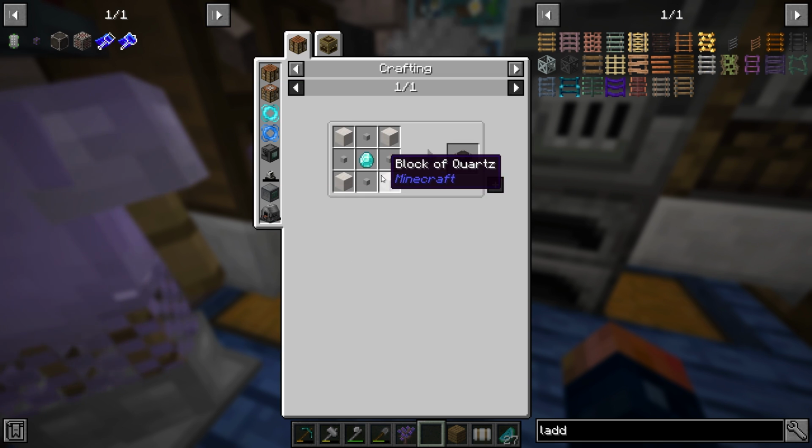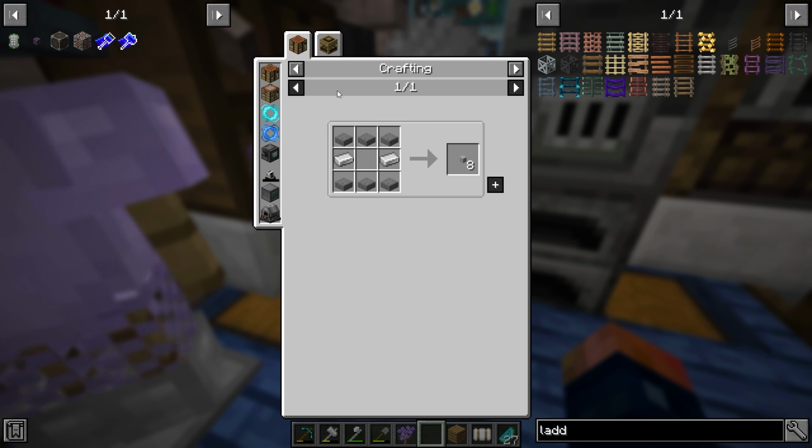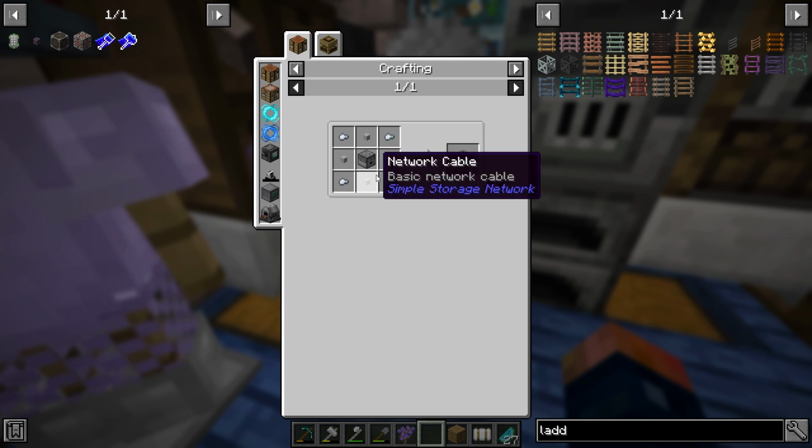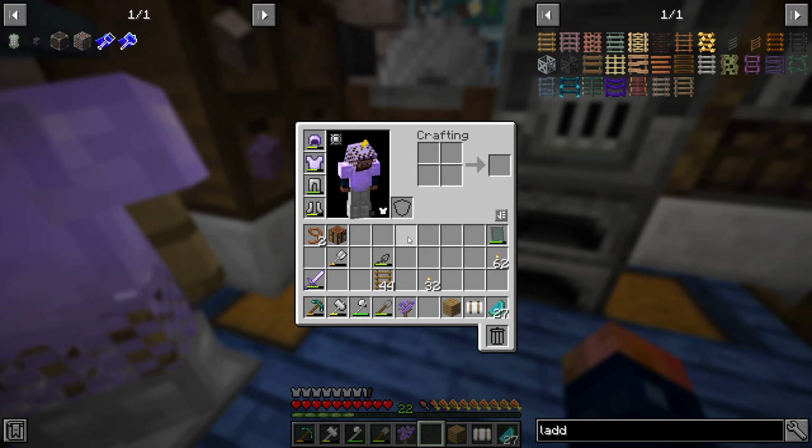And you can see it's going to require blocks of quartz, which we've already gotten. Stone slabs, I've already made a saw. And just some gold and some crafting tables, and we're good. Like a dropper, none of this stuff is really hard to craft.